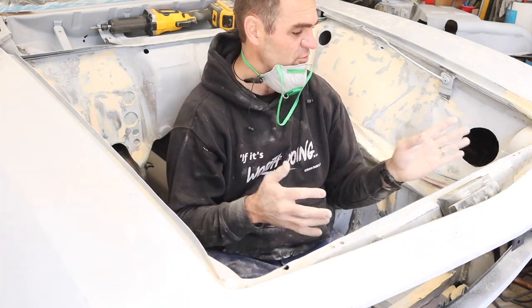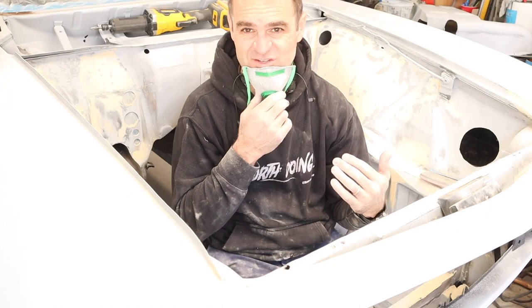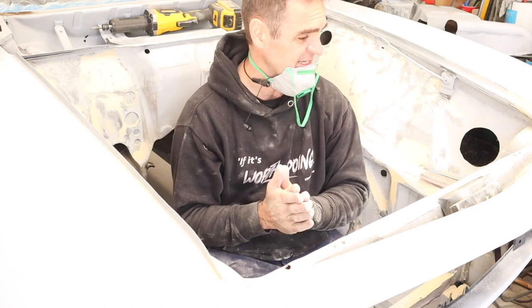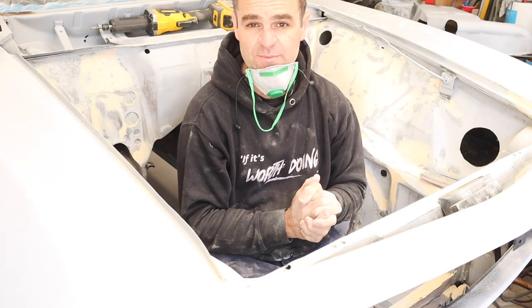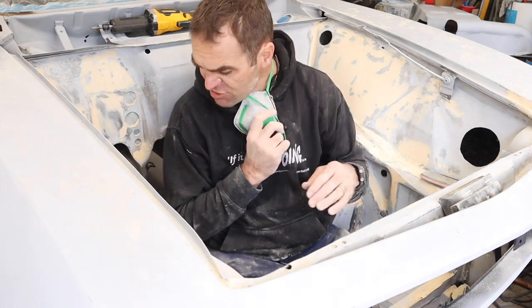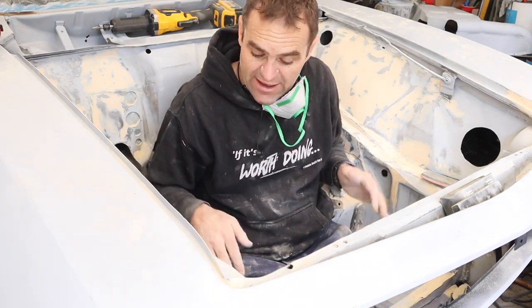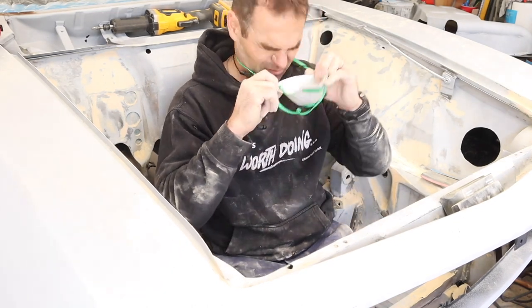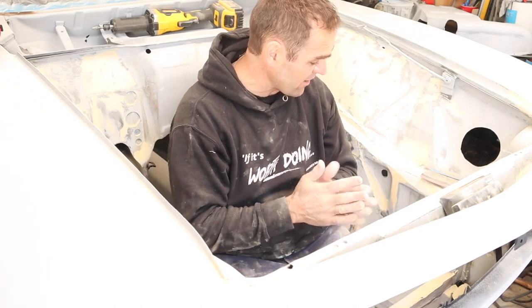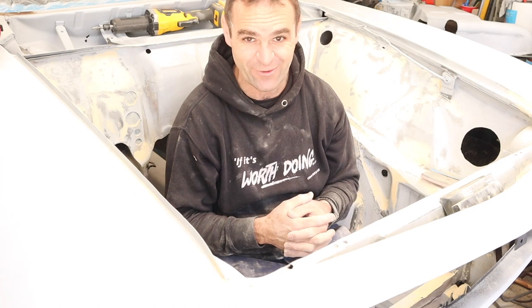This is a lot of work. I've already done several coats, sanding back the filler backwards and forwards, trying to get the engine bay nice and neat and smooth. It's very time consuming because it's very fiddly with lots of little nooks and crannies. I'm really only getting the belt line nice and smooth up to about this level here, because below this you can't see it. I am going to be painting all the way down with body color, and the bottom will be black. We're getting there — just another skim, another sand, and keep working away at it.